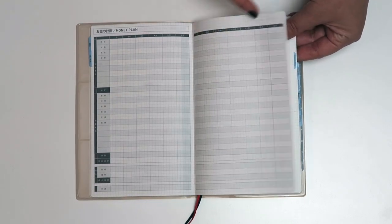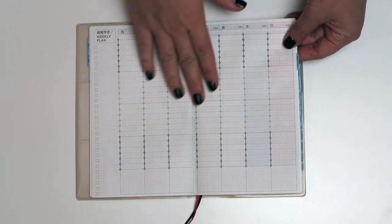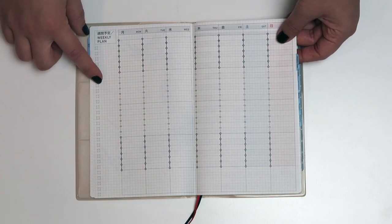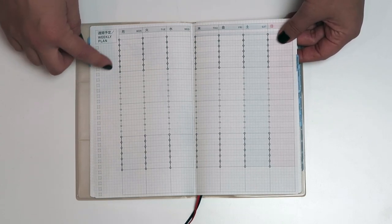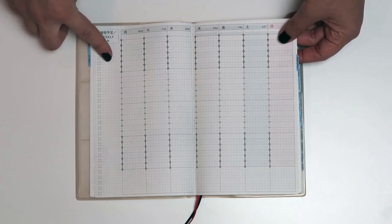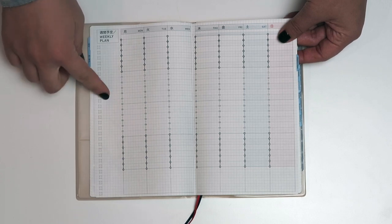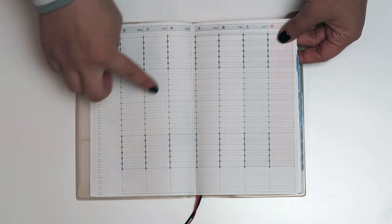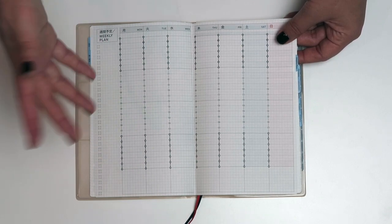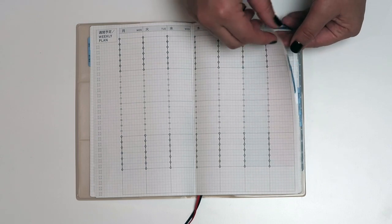You can use this page for goals that you have for the year. And then you have an expense money plan list, a map of Japan, a weekly plan page, and I feel like this page is more useful for students. This is really to write down any recurring things over a week. So let's say you have math class every day from 1 to 3, but then on Tuesdays you might have English from 4 to 6, or whatever it is. You can just keep track of your recurring weekly schedule here.